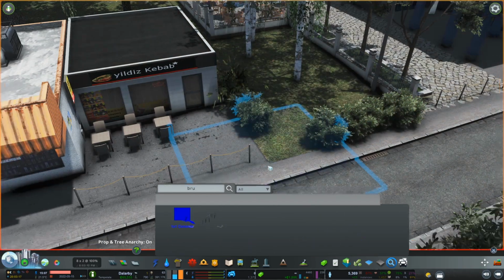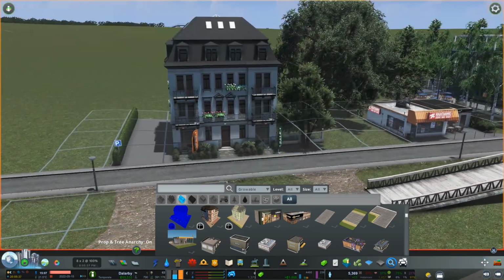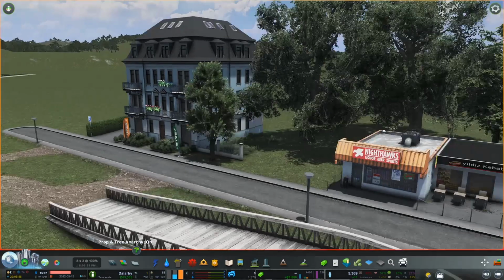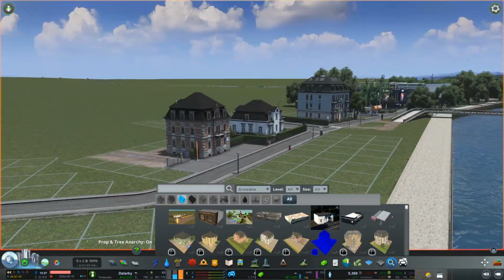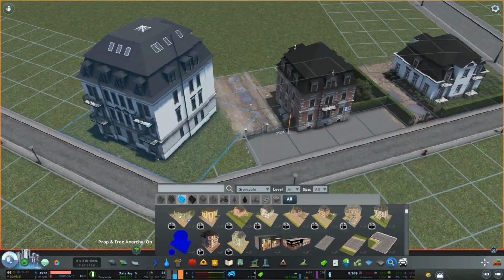That's perfect. And here we continue with those buildings, and I have to say those look amazing. I'm so bad at remembering the asset creator's name. I'm so sorry for that. If you're wondering about any building, just ask in the comments, and I will do my best to answer you.